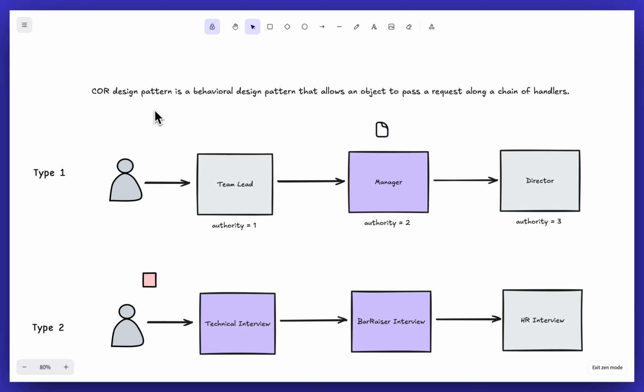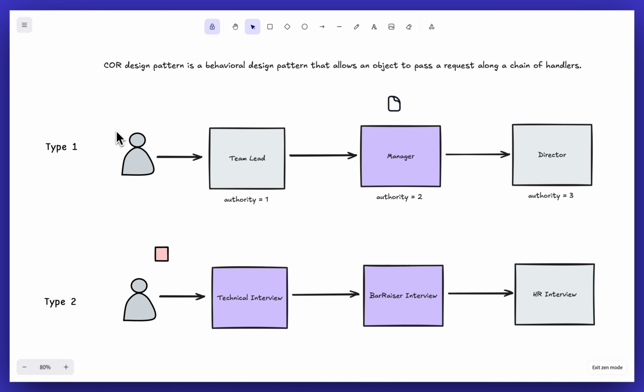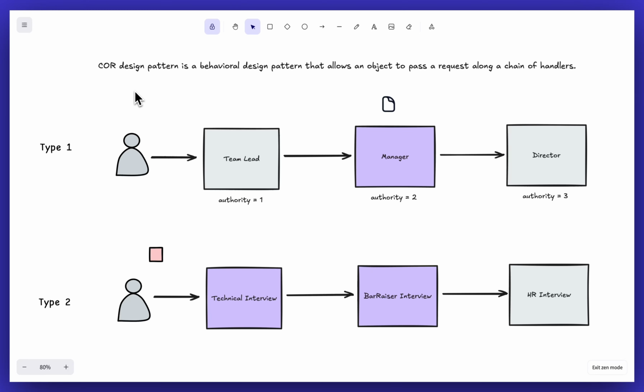So this is all about the chain of responsibility design pattern. But let's try to understand this design pattern with the help of a couple more examples. And by the way, I did research on the chain of responsibility design pattern, and I found that there are two modifications on this design pattern.